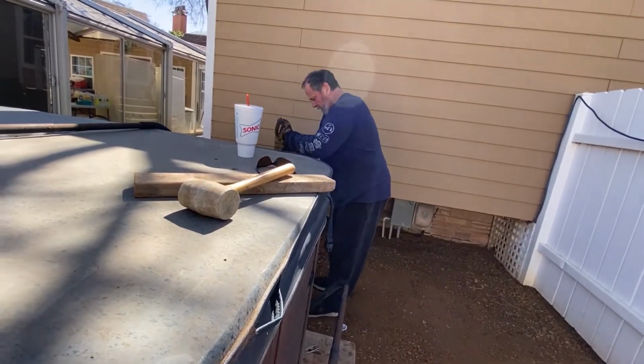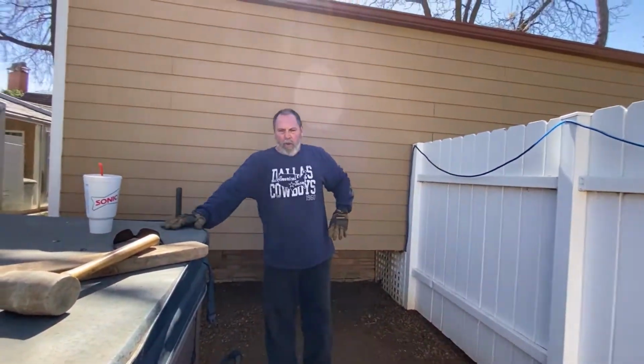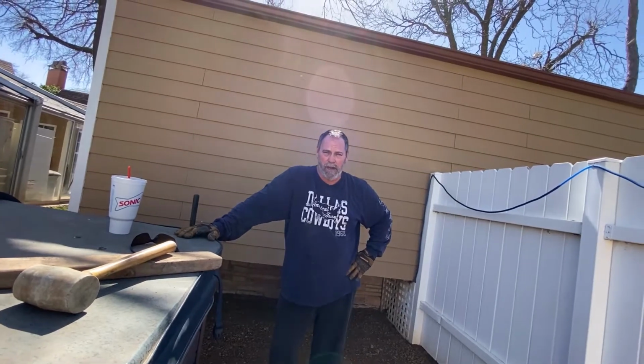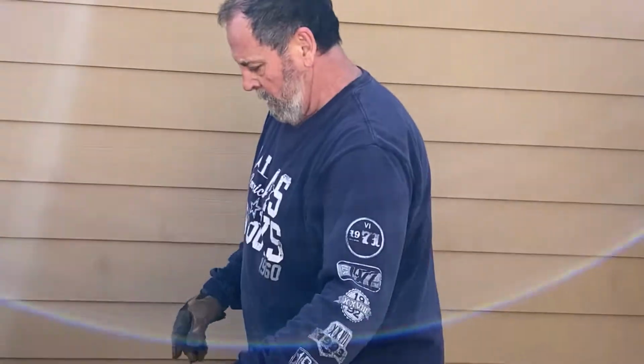And yeah, just remember that, guys. PVC around your sprinkler heads. If you're going to leave sprinkler heads in the area where you're putting the turf in, put some PVC couplings over the top of them, and then you can tap in your aggregate around it with the rubber mallet and the 2x4. And then your tamper.